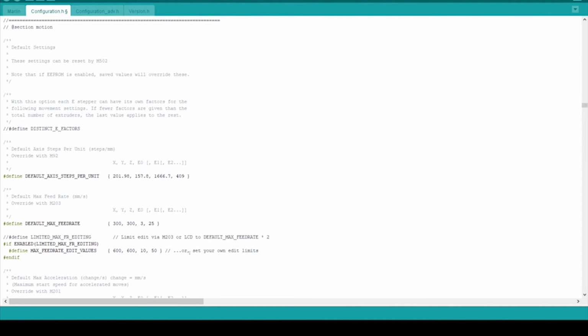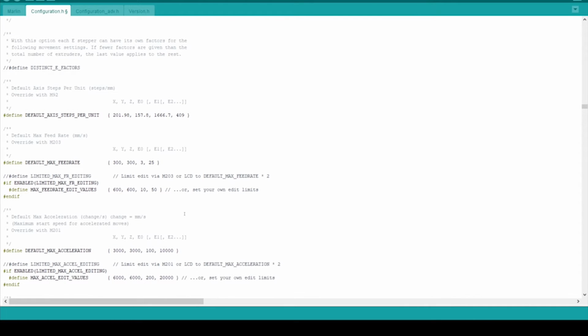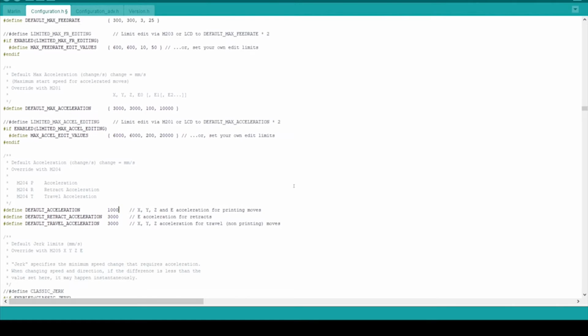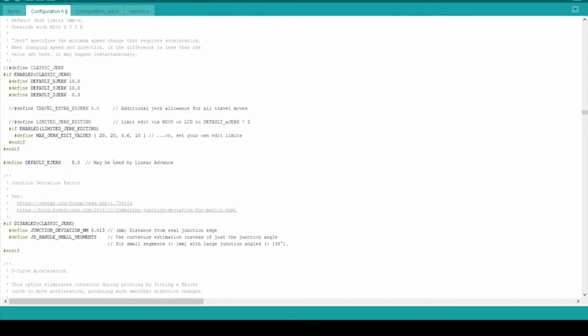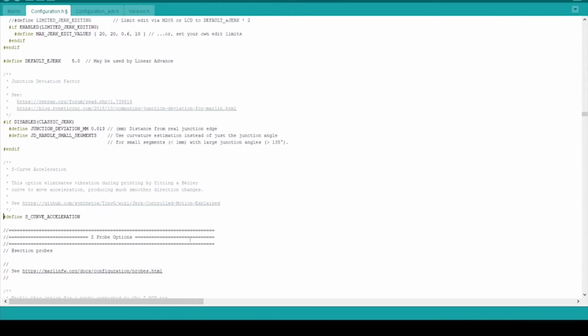I'm also going to be lowering the maximum feed rate for my Z-axis because it's so heavy. This was determined based on the estimated build platform weight, as well as the equation used in episode 1 of this series. I'm also lowering the accelerations and adding an S-curve to it, because the gantries have so much mass to them and it takes a lot of force to get them moving. This should mitigate the risk of the motor skipping steps when it's getting up to speed.